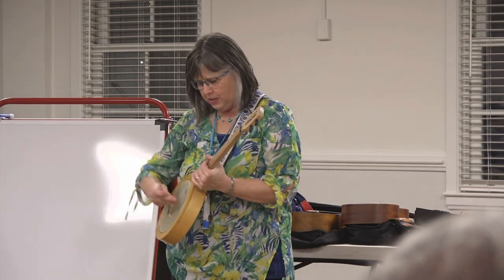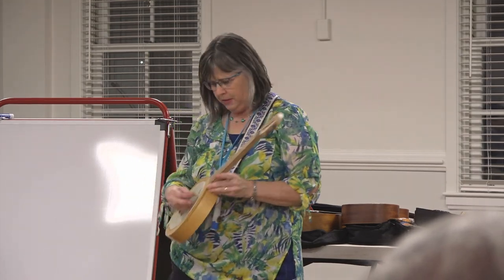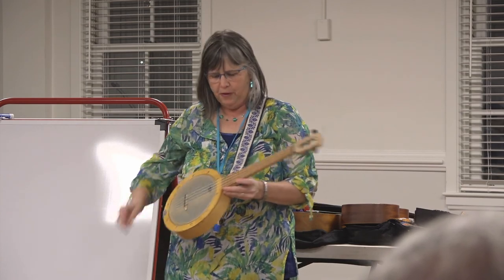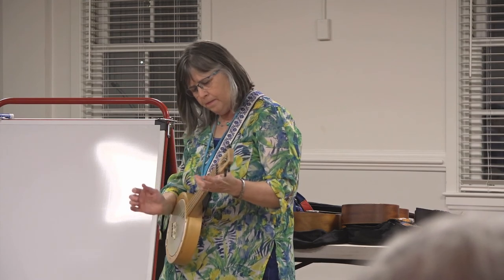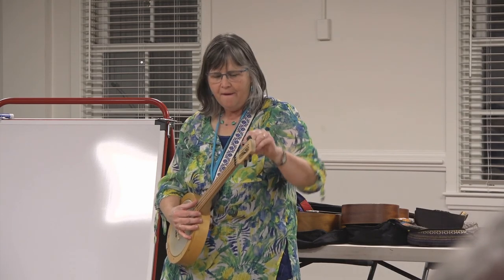The banjo has a totally different, unique sound. It also sounds really pretty if you finger pick it too. And the other cool thing I like to do with this one is tune it down a little bit lower. I forget how I do that, but I think I tune everything down a whole step or something.